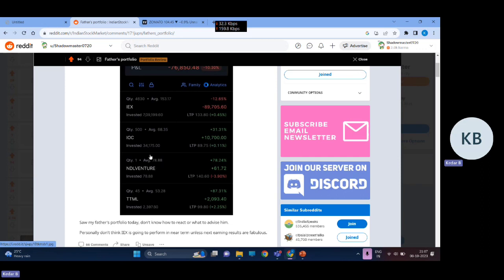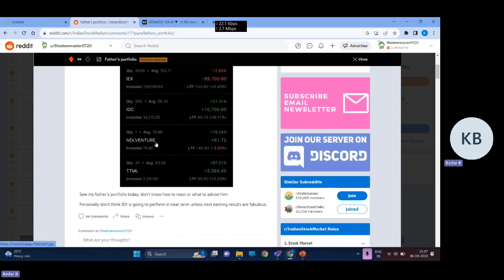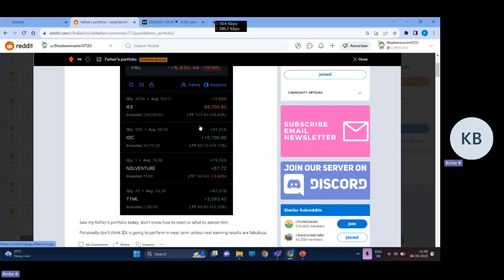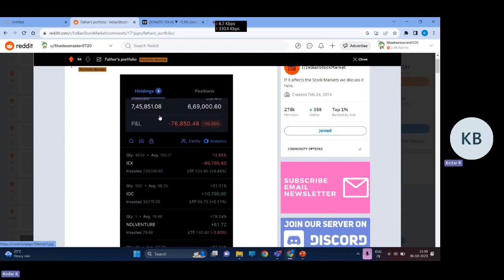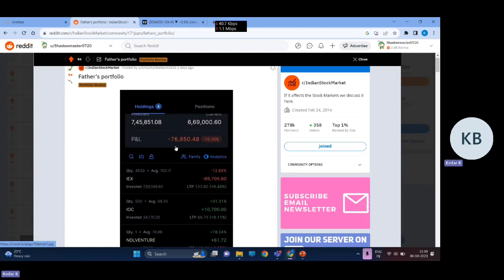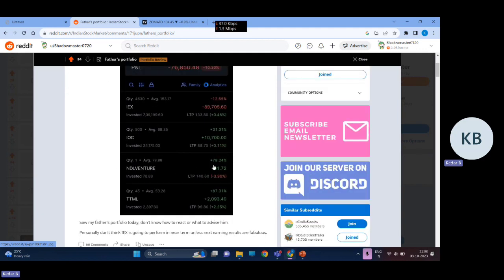This was an example of a person. There are many of them, you might even know some. I found this in the group a few days back. You can see here he has made 87% gains, 87%, 78%, 31%, but the amount is negligible, because he invested only 2000, which is a negligible amount compared to the total capital he has. Which is why you need proper position sizing.